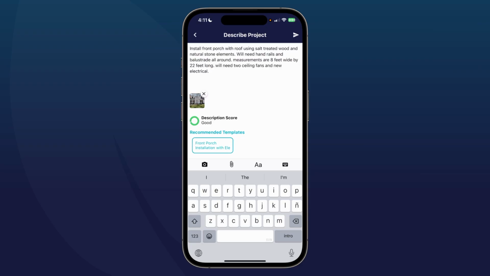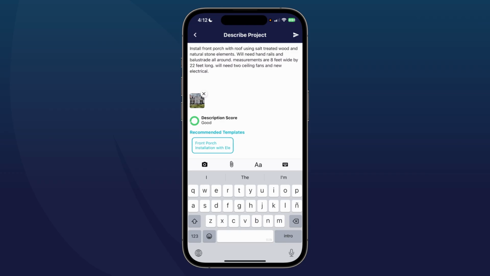In today's video, we're going to walk through how to use your Cost Estimator app with an overview. So to get started, when you log into your app, on your home screen, you want to tap the Create button on the lower right-hand corner. And once you tap that, it's going to bring you to your project description screen, which is what we have here. Here's where you can enter all of the details of your project and scope of work.